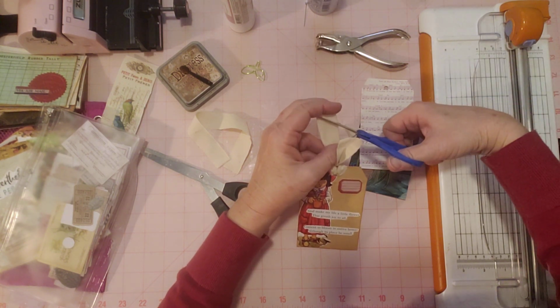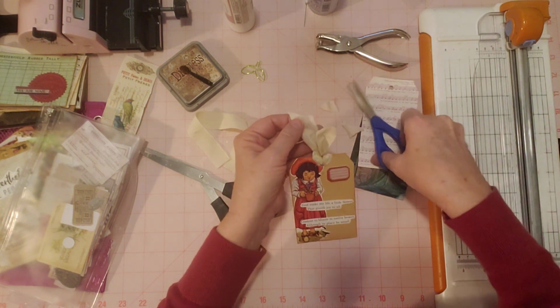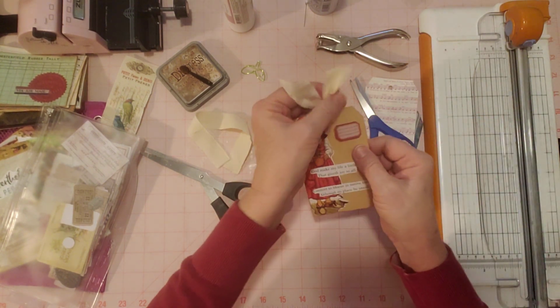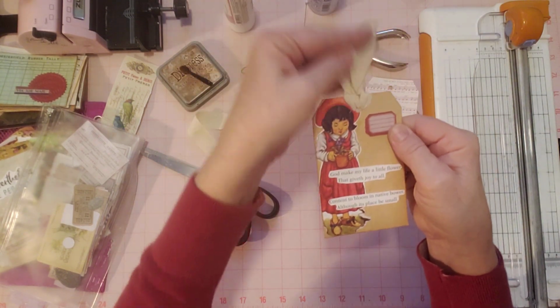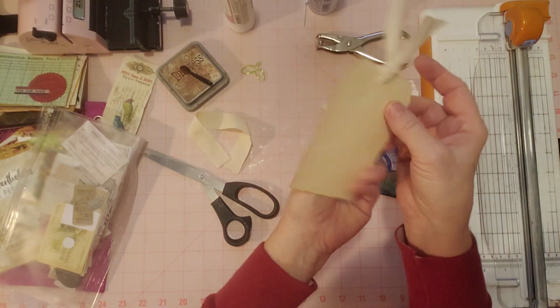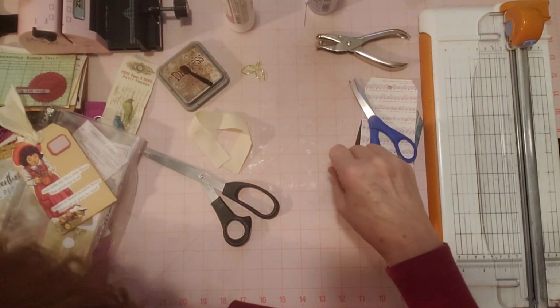That'll look better than the squared off top. There we go. Super cute, right? I didn't have to do that much to it. There we go. I'm going to say that one's done. Okay, now let's see if we can get these two done.